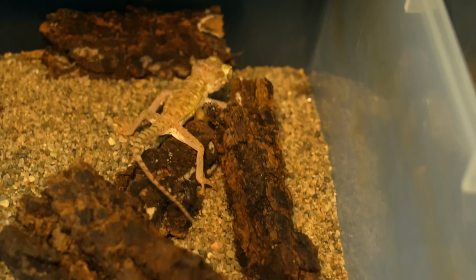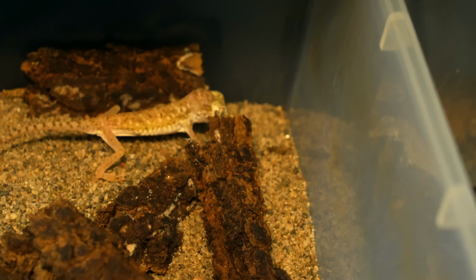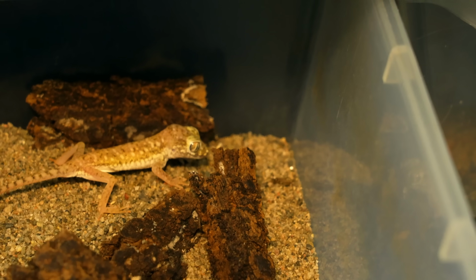But if you want something that can live on sand, get a dune gecko. These things will live on sand. It'll be no problem. And you can cohabitate them. Oh, play sand, by the way. Go to a hardware store, buy washed play sand. Don't worry about the calcium sand. Don't buy an aggregate. Washed play sand. It's like $5 to $7 a bag, and the bag will last you forever.